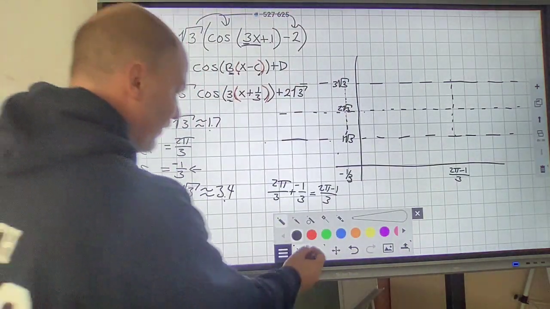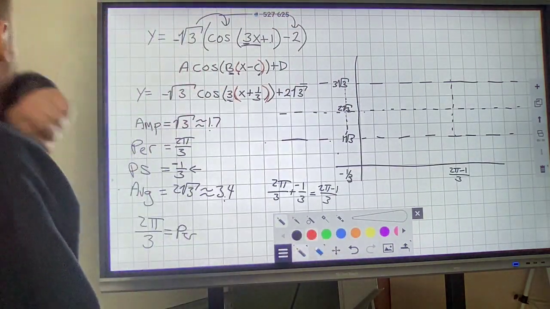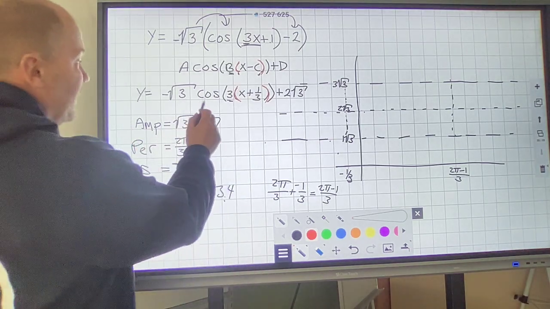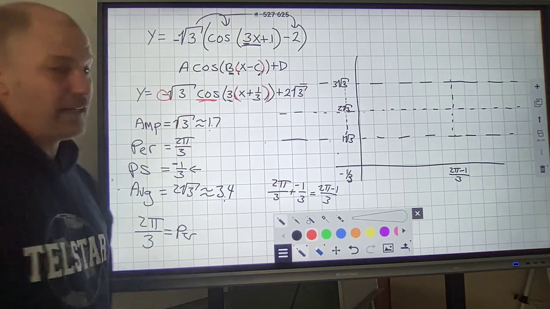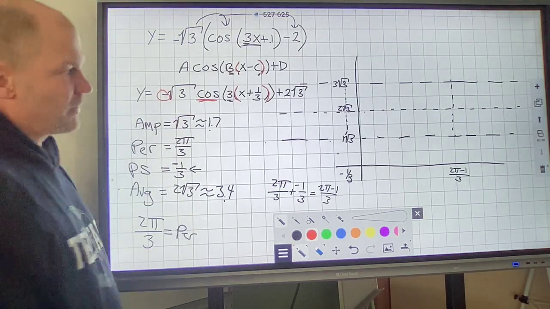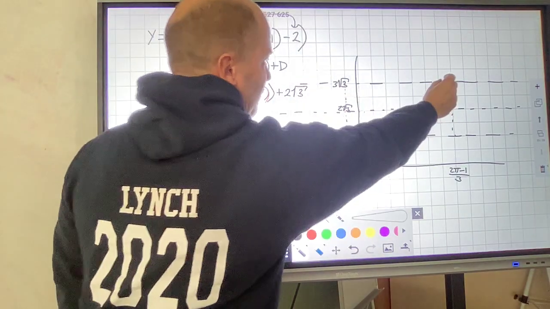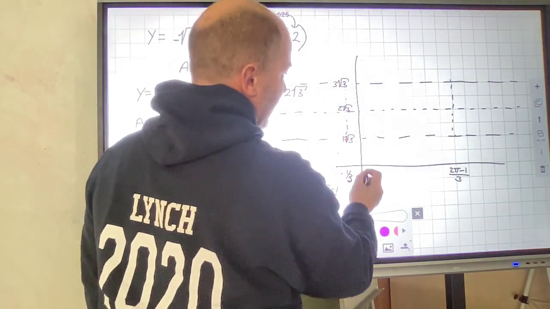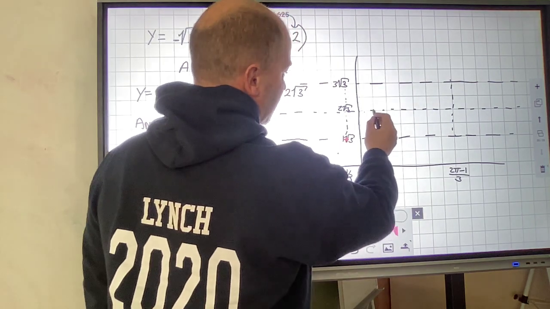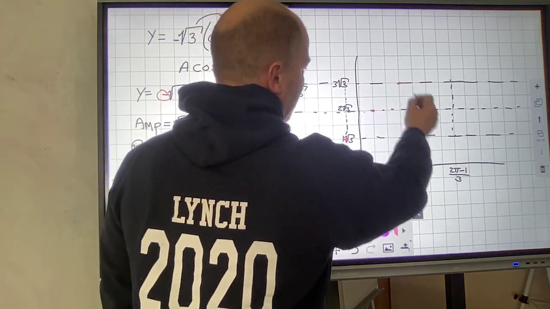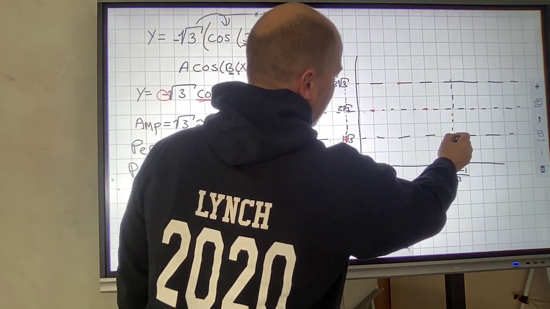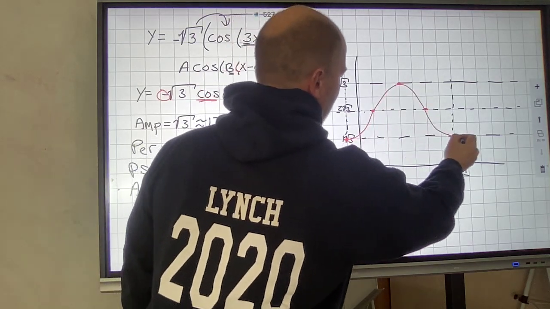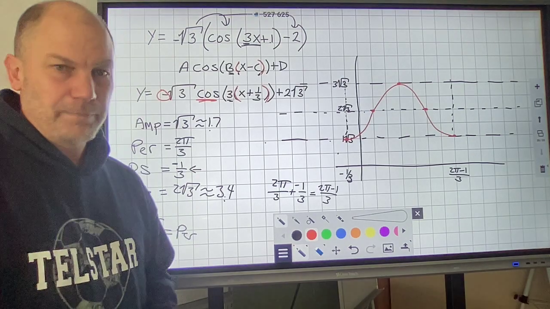Now I can have this little line go up like that. I've got to put a cosine in here, and I notice that it's negative. So normally a cosine starts at the top and goes down and comes back up, but because it's negative, it's going to start at the bottom. It's then going to go to the middle, and then to the top, and then back to the middle, and then back to the bottom, and I'm going to make it curvy. And there we have it.